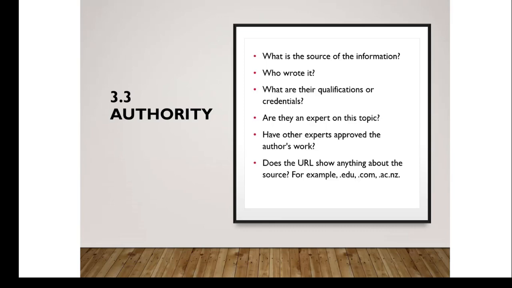So when looking at the authority, knowing who wrote it is very important. Their qualifications, are they an expert in the topic? Has the work been approved? And so on. Now, usually academic sources are written by academics. So you will see, when you Google them, they have other articles. These articles are mostly published in journals, they've written academic books.